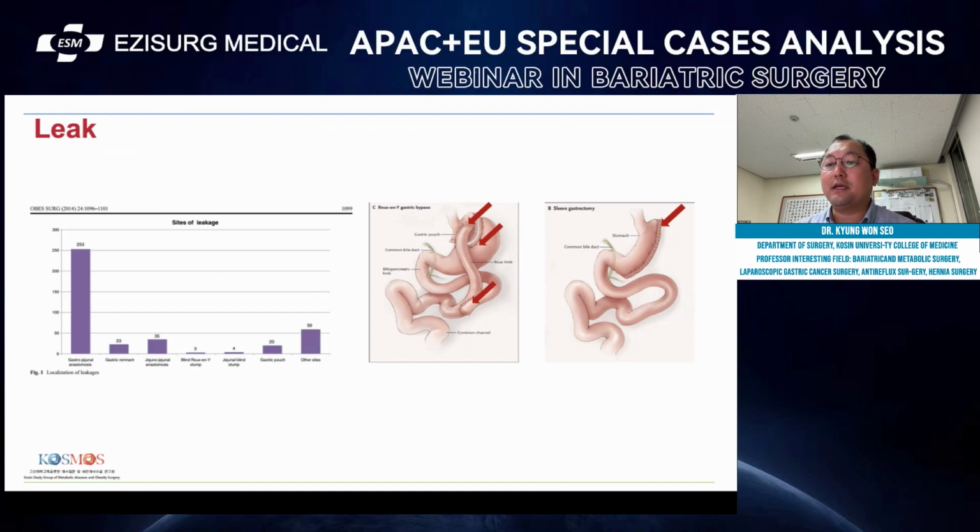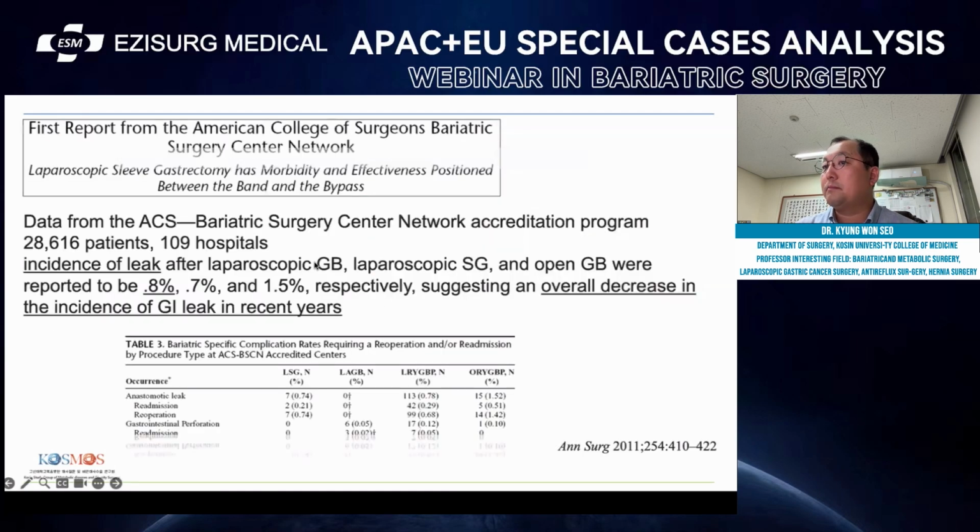Leakage from the sleeve gastrectomy occurs mainly at the upper end of the stapling and is accompanied by pressure inside the stomach, making it very difficult to treat. Leakage after bariatric surgery can occur at both the cutting surface and the anastomosis site. In this situation, the stability of a stapler is considered more and more important.